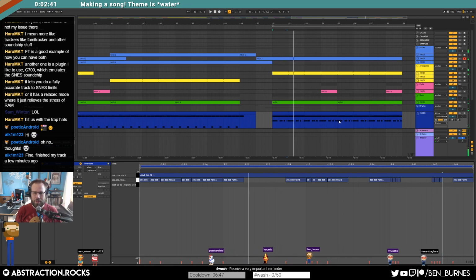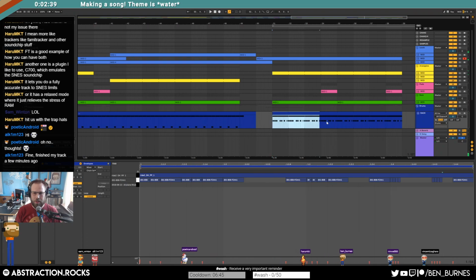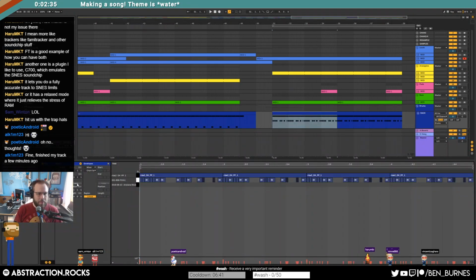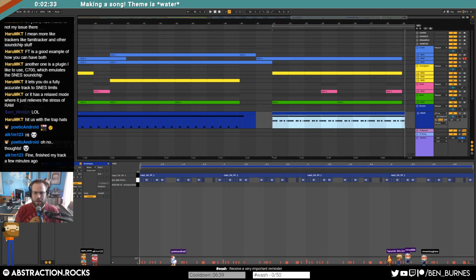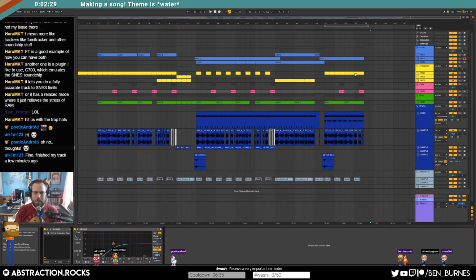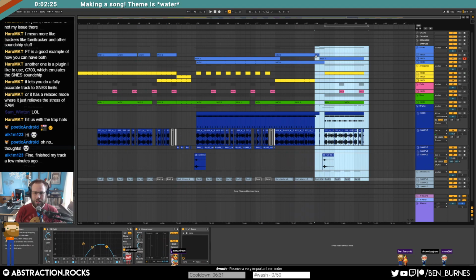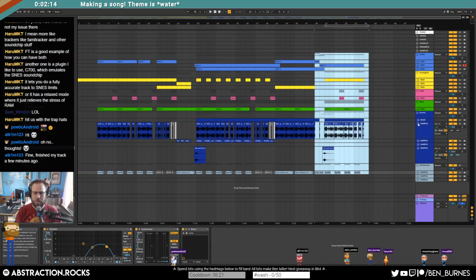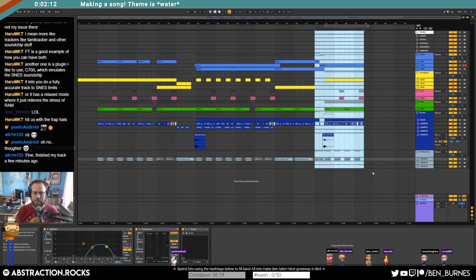Okay, so we need to take this and spread this out over that many bars. Okay, so I have two things that I want to do. First, we need to shift all this over because I really like how this section... Come on, Ableton. Oh my God, work with me. I really like how this section feels, and I want to expand on that a little bit.